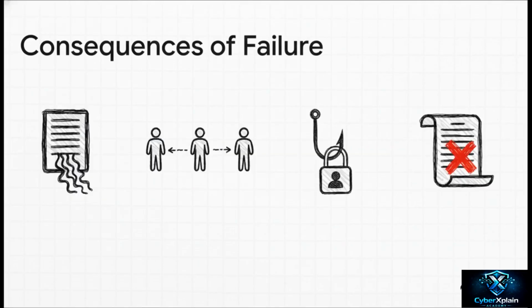And trust me, the consequences of a weak presentation layer are pretty severe. Sensitive data can be leaked, those man-in-the-middle attacks become a real threat, and businesses can face serious trouble for not complying with data protection rules. So getting layer 6 right isn't just a nice-to-have. It's absolutely non-negotiable for modern cybersecurity.